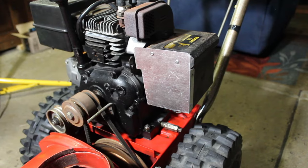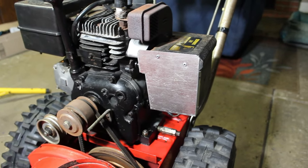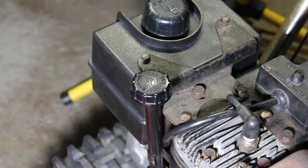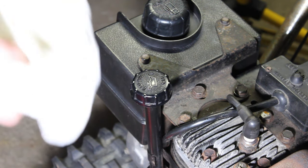All right, and this is how it looks on the snowblower, of course, in its unpainted, unprepped state. Much, much better. All right, so I'm just going to double check the oil. I know it had oil in it, or I wouldn't have ran it. I just did a quick check before. It looked clear, but my goal was I just wanted to see if it was going to run first. So now I'm getting deeper into checking the oil out.